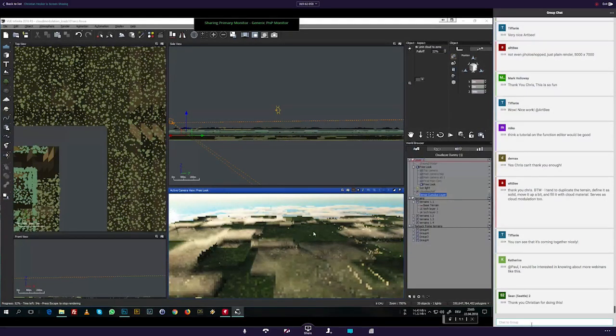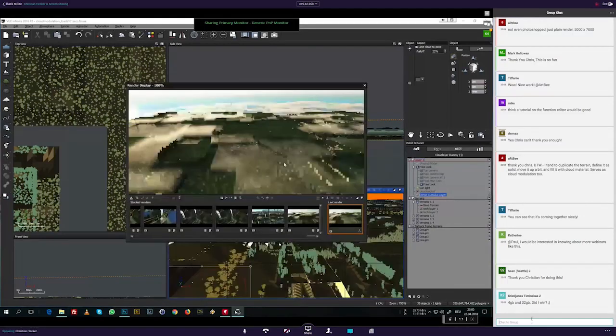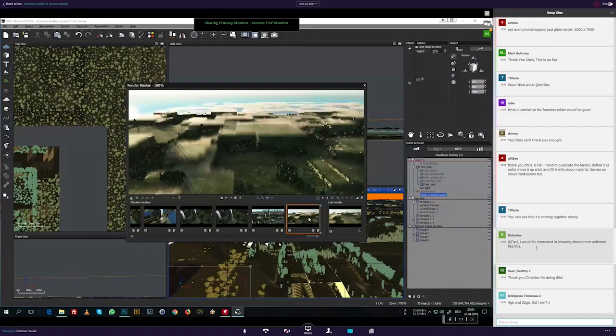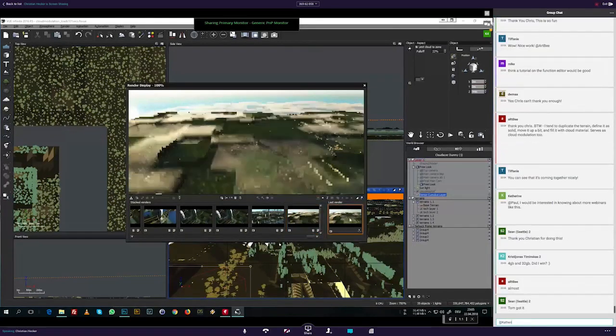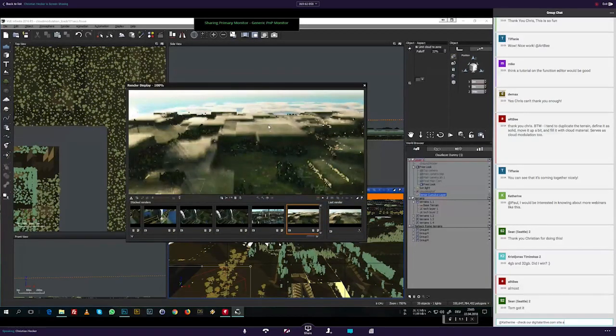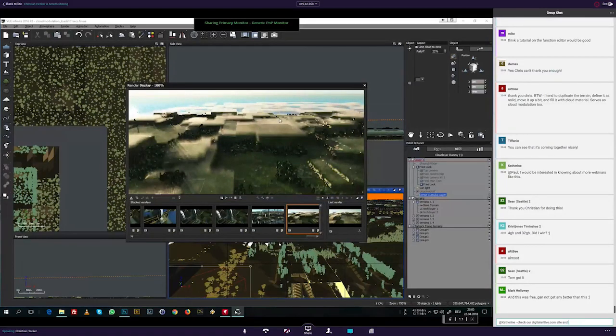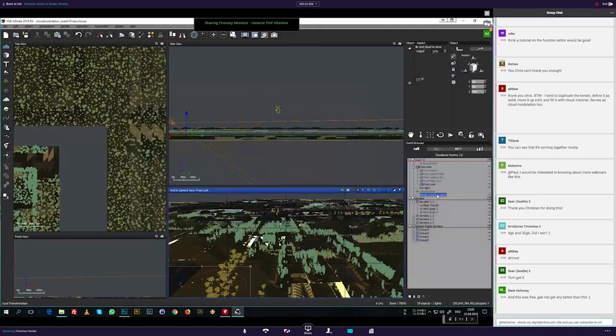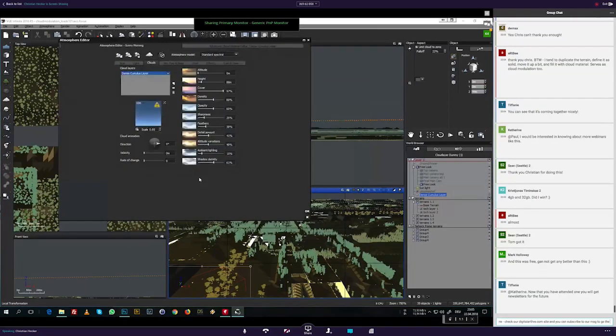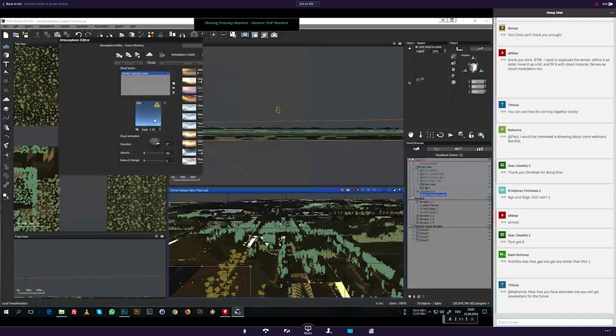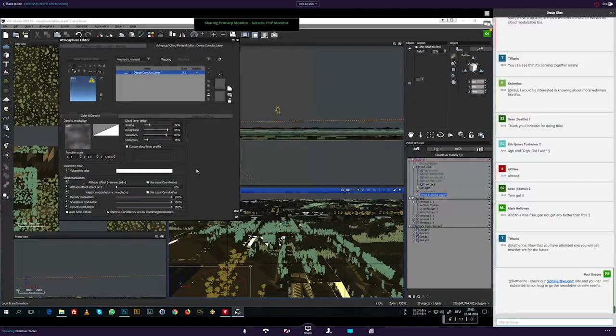Okay, let's abort this render right there and check out the not inverted terrain we use for the clouds, and that's the inverted. Here we have the clouds sitting in the valleys, let's just call it valleys of the terrain, and here they are sitting on top of the terrain. So a lot of fun stuff you can do with this. And here are the settings again, and the advanced settings.